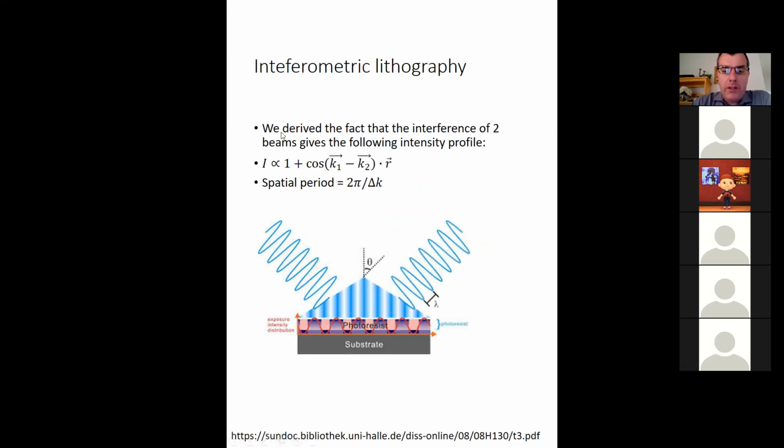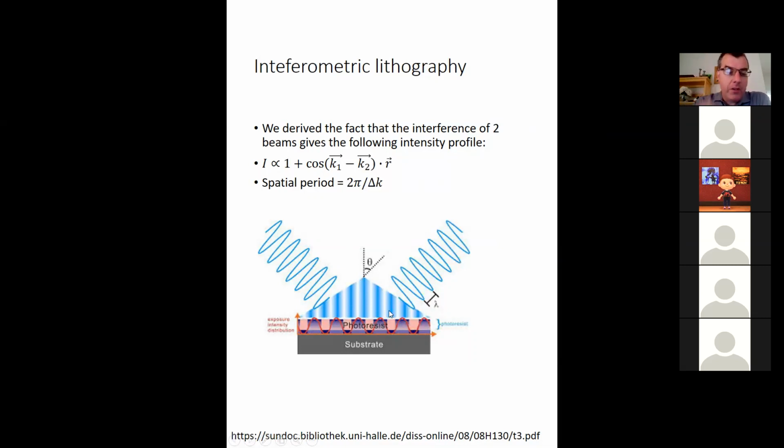If we have two waves, and we interfere them at an angle, then we can produce a periodic light pattern on a substrate. And this pattern is periodic. Okay, almost all light waves are periodic, but this pattern has a time averaged intensity profile that's periodic. Normally, a light wave is periodic, but it's oscillating. So as it's traveling, first the light at this point will be at a maximum, then the field will be 0, then a minimum, then back to 0. So normally the time average intensity at each point is the same, but you can produce these interference patterns.